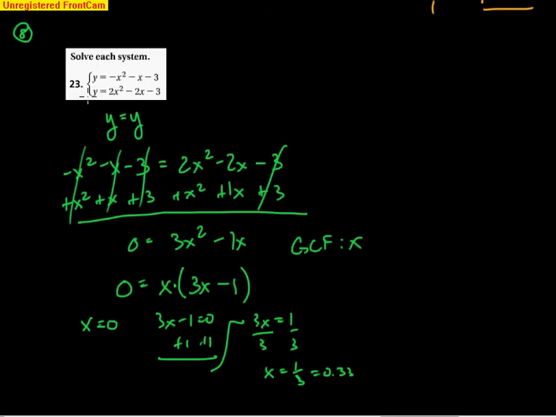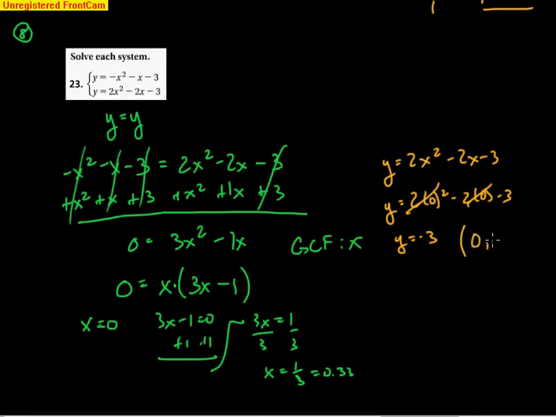Right now we have 2 x values. You must find the y that goes with each of those points. So choose one of your equations. I'm going to choose the bottom one because of that negative x squared. I don't like it at the top. So y equals 2x squared minus 2x minus 3. And plug in your x values, starting with 0. So when I plug in the zeros, anything with x goes away, and you get y is negative 3, which means one of your intersection points is (0, negative 3). X is 0, y came out to be negative 3. There's 1.